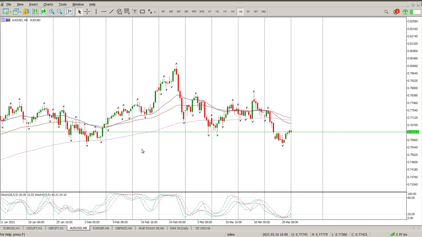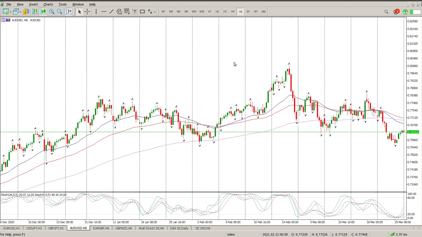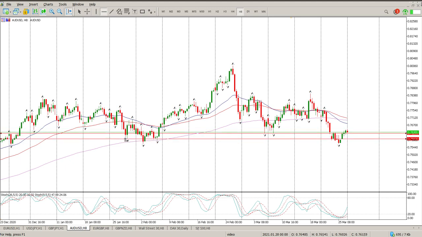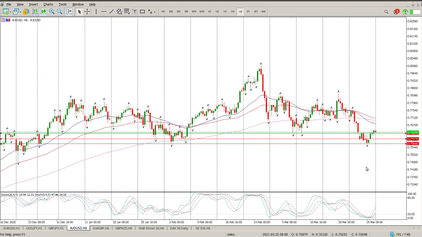Aussie dollar, US dollar, nothing really much going on here, is there? I think the key element here is this level right here. So that's 0.76233. If this rejection continues as it is now, and we start breaking below this first 8-hour bar of the day, then we still have a little bit more support to be found all the way down.